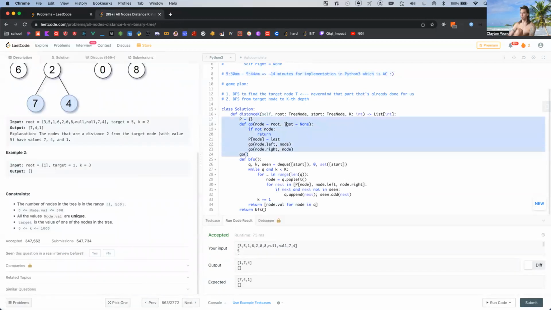Right, so do DFS to go find all the parents, and then BFS from our start. As for start, right? It's start or source.